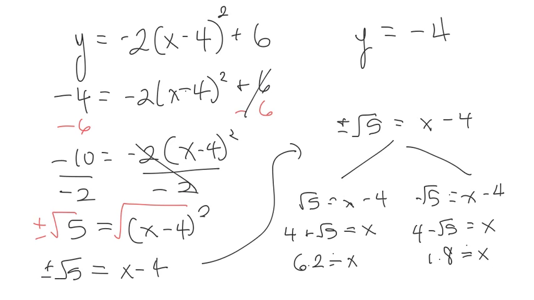If you go back and look at the graph that I had earlier, you'll see that those do indeed match the graph. I have to have two answers because there are two points of intersection. And those two answers come about as a result of square rooting 5, the plus or minus. This plus gives me one possibility, minus root 5 gives me another possibility. And there have to be two.